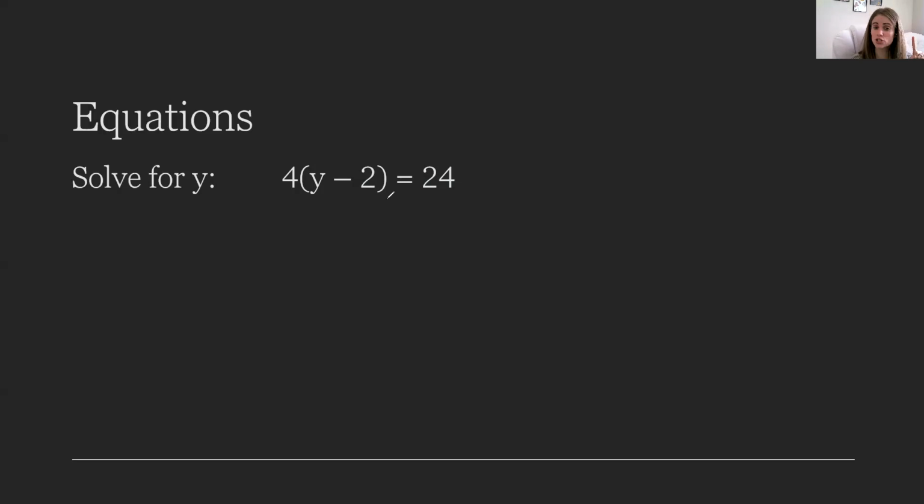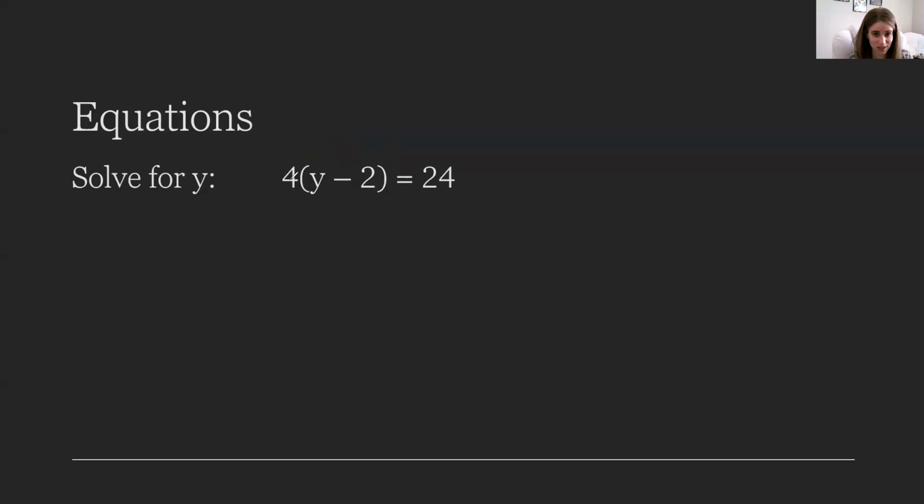Option 1 would be to distribute. So remember, we learned a little while back that you can use the distributive property here to multiply 4 by everything inside the parentheses. That's one option. So if you would like to do it that way, go for it. I'm going to show you a different way because it's a little bit newer, and that is to just continue with our theme of doing the opposite. So the distributive property is all about multiplication because what this shows is those parentheses tell us it is 4 times the parentheses. What's the opposite of multiplication?